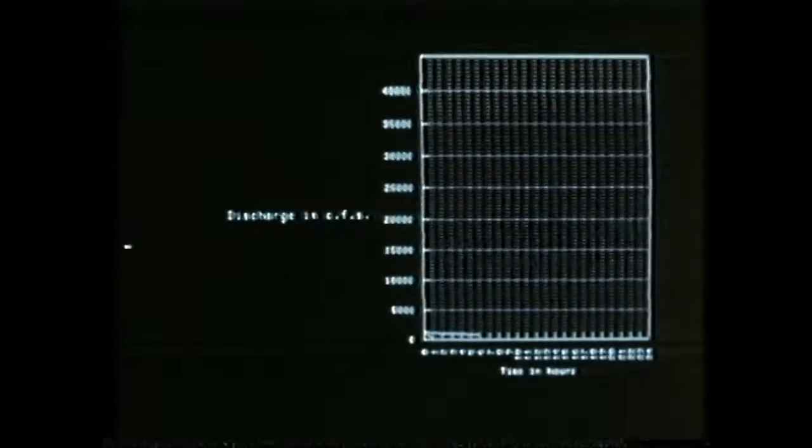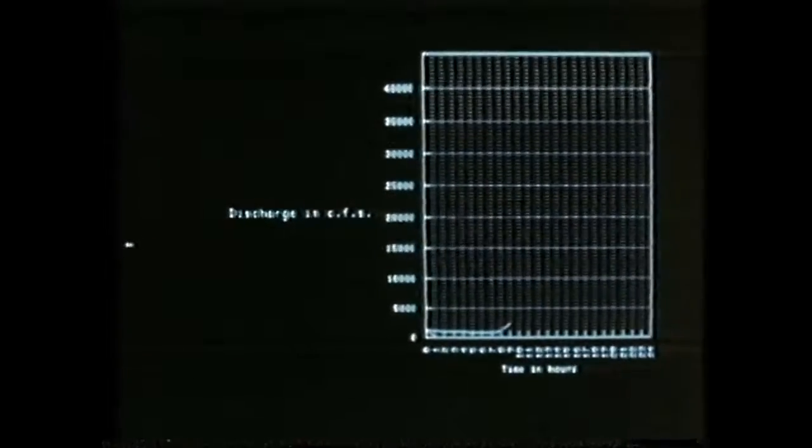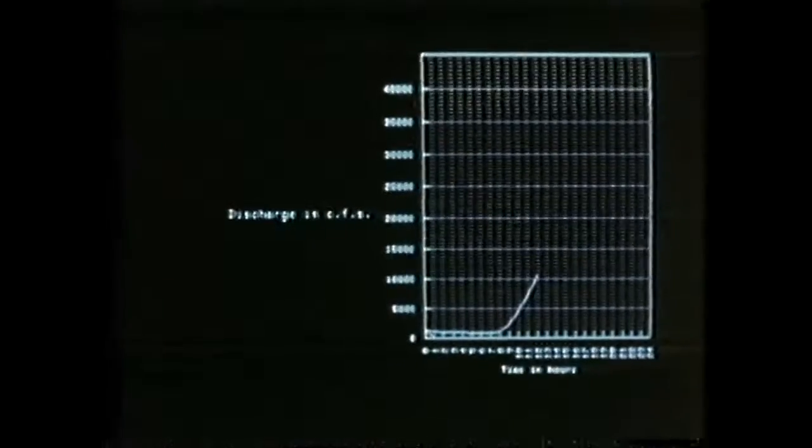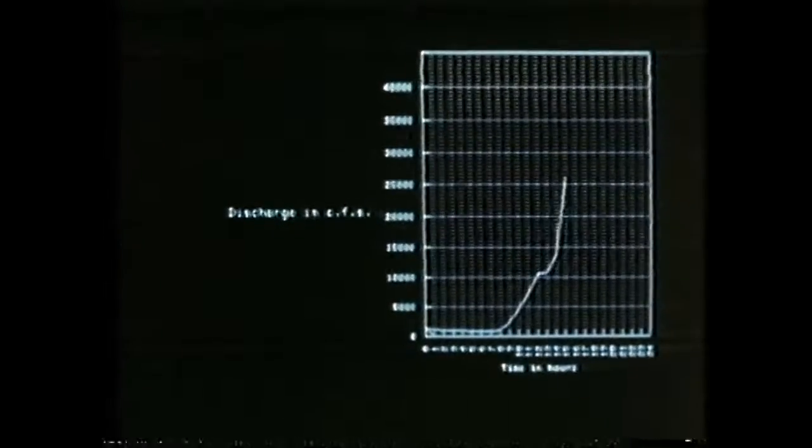And the predicted response of the Santa Clara River was equally alarming. After a delay of about 8 hours, catchments in this area are usually dry and can absorb a great deal of rainfall. Discharge in the streams would then increase, and the rise would be both swift and steep.